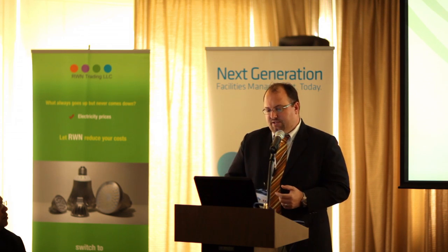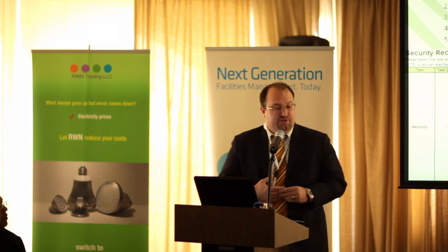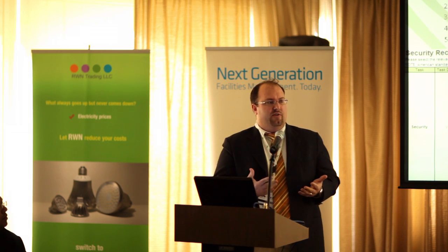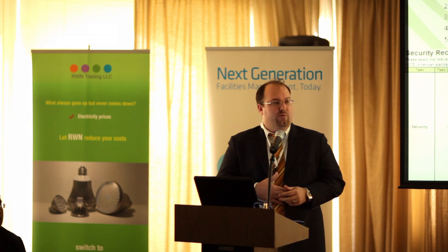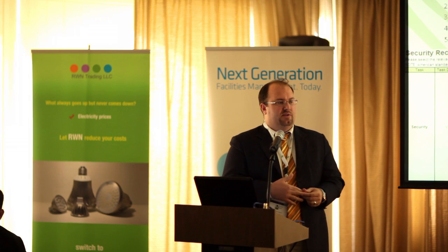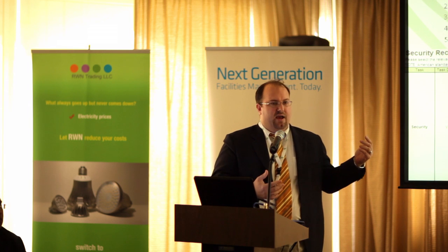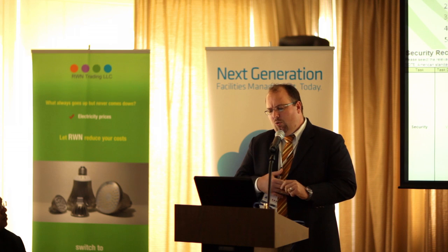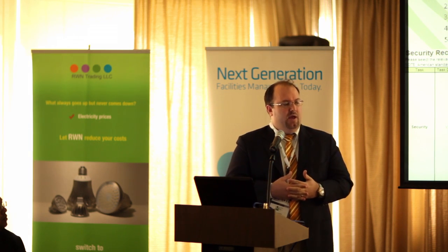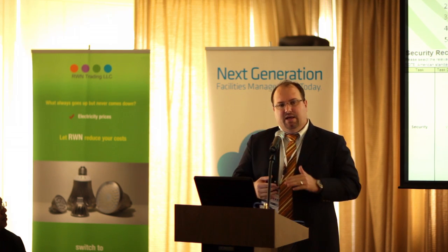What we did is split the SLAs — the actual document — into five different sections. I'll just take you through a sample of that; obviously the whole report is going to RERA. We split it into the task, which is pretty straightforward — so here it's manned security or security services. Then we talk about the frequency: there are a lot of tasks that take place under a security agreement being daily, weekly, monthly tasks. If I were to put up HVAC here, you'd have monthly, quarterly, half-yearly, yearly maintenance. Most FM professionals know that. What we then did is go into the actual tasks — we're not being overly prescriptive, but descriptive enough so that the owner's associations or whoever's managing that contract can actually monitor that performance.